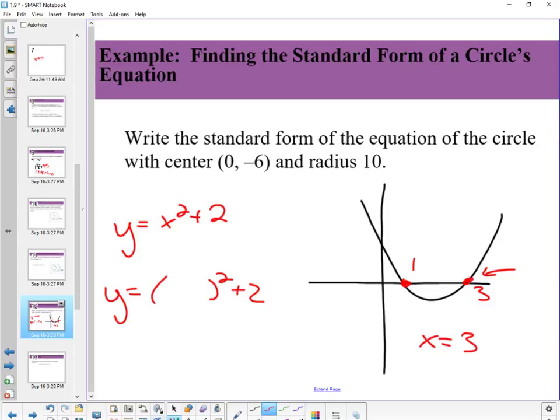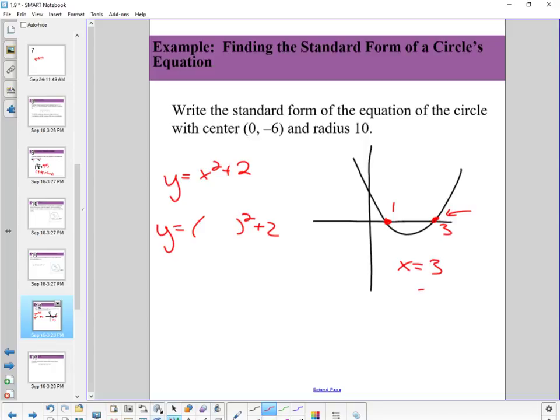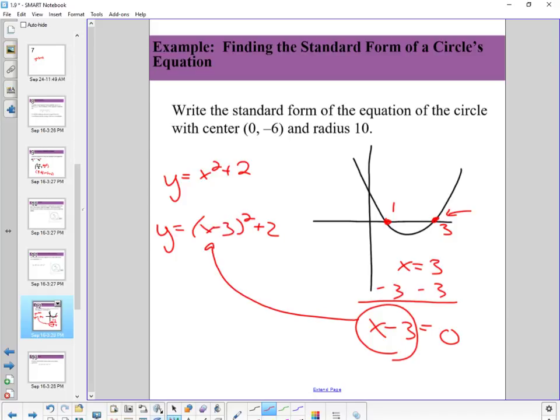If I did this, I said, okay, I'm going to subtract 3 from both sides, which means that x minus 3 is equal to 0. And I know that when x is 0, I've got an intercept, don't I? So I can take this and plug it in and still express the same idea. So that's not an equation, but because of the algebra involved, we end up having the opposite effect, if you will. Does that help? Cool beans.